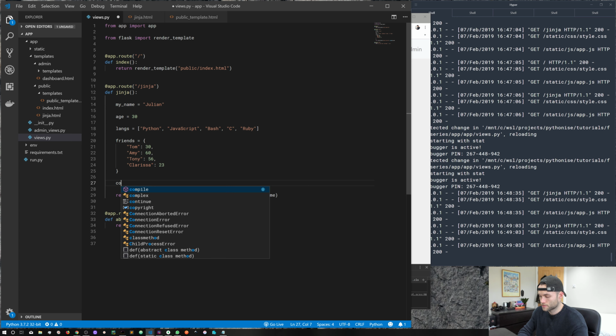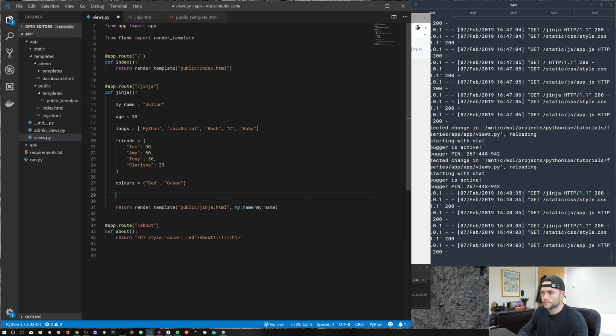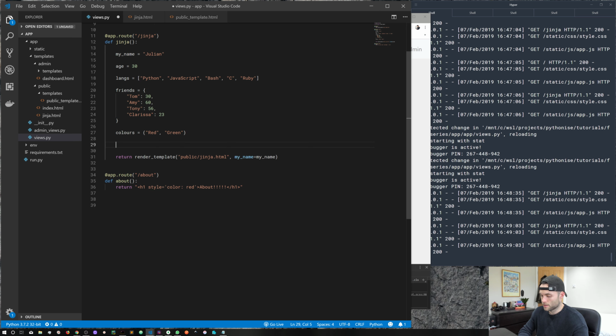Let's go ahead and create a tuple. So let's call this, I don't know, colors equals red, green, that will do. Let's create a quick class. I'm going to call this GetRemote. Let's create an init function.